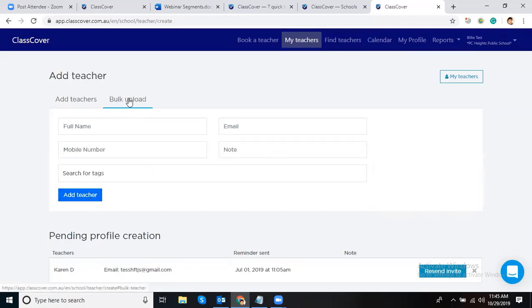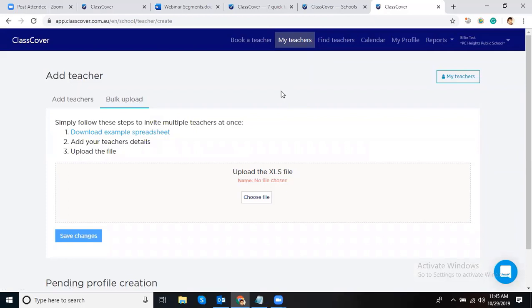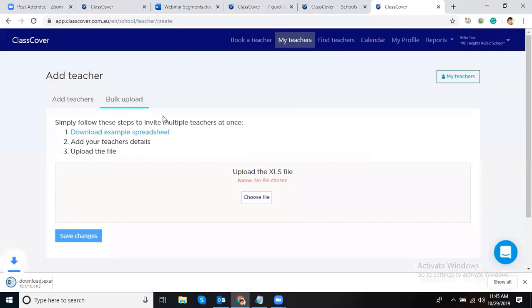Okay, you also have the bulk upload. It's something that we are using if you guys will be sending us your existing list of relief teachers. So it gives you the ability to upload your list of relief teachers all in one go. There's an Excel spreadsheet which will allow you to put in all of the details of the relief teachers that you wish to be added. So I'm just going to go ahead and quickly show it to you.